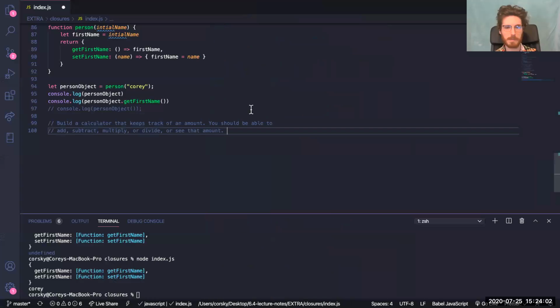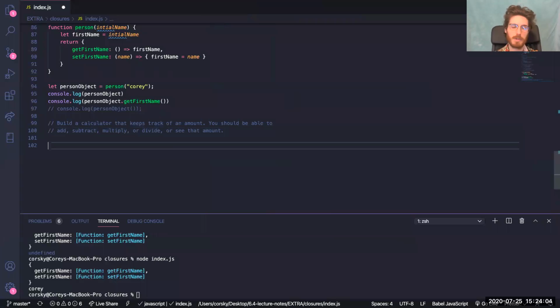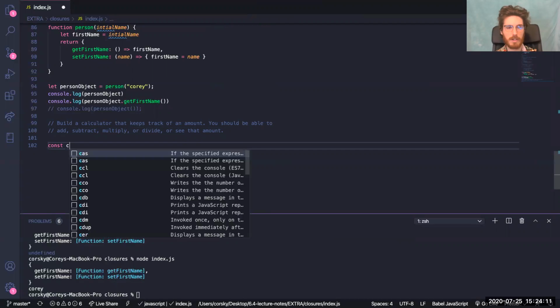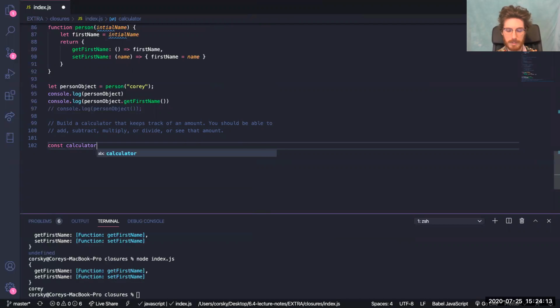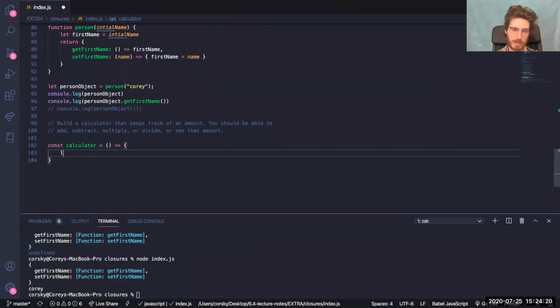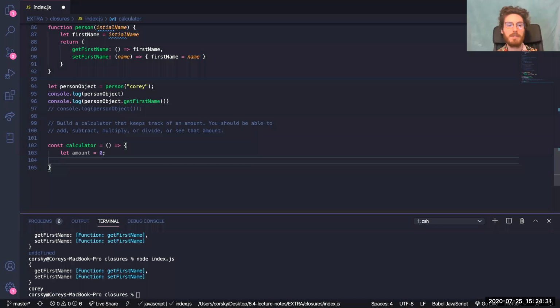For this problem, we're making a calculator of some sort. So let's go ahead and start with a function. I'm going to switch it into ES6 just so people can see different things. Let's call this calculator. I'm going to start this always at an amount of 0. I don't want to say sum just because we'll be subtracting as well. It's not always going to be a sum. And so then we can go ahead and return our object.